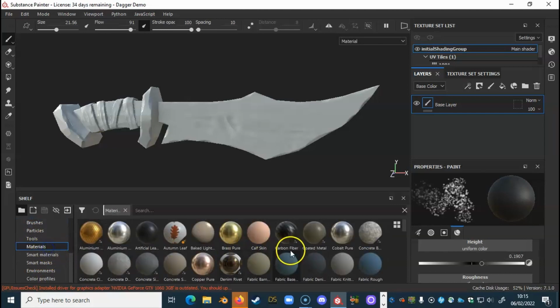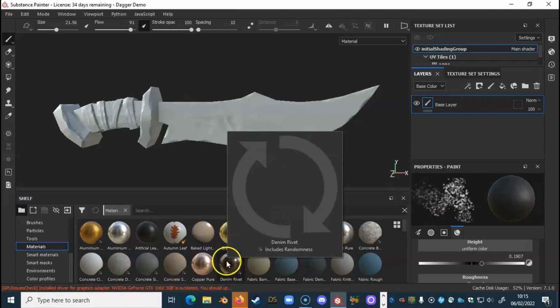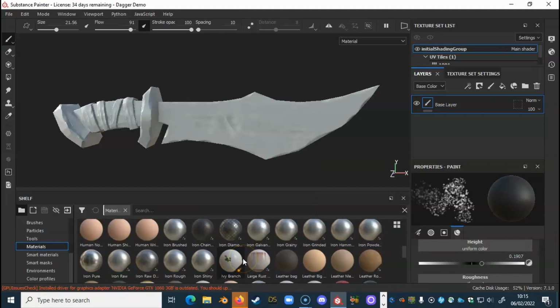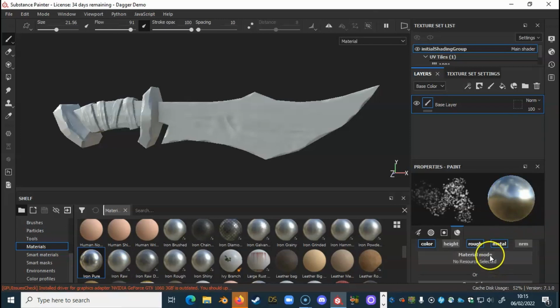And then with the materials, you've got a whole range of everything from carbon fiber, metal, some riveted type stuff, concrete, flesh texture. You can mess around with all these as well. They're not set in stone. You can change some of the parameters with them. You can see here we've got iron and things like that. So for example, if I chose iron and double clicked on that, you'll see it shows up there. If we go back up to the top, you'll see there's the brush, there's the material.